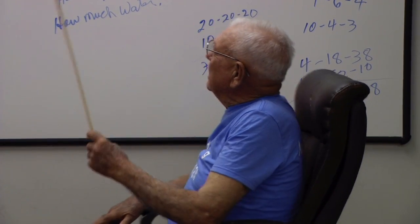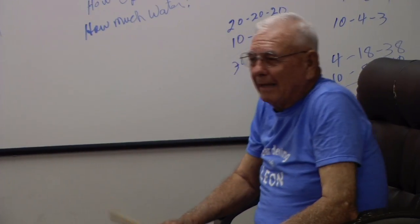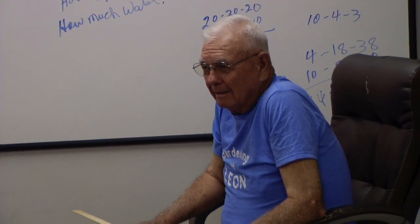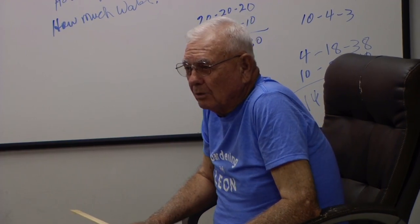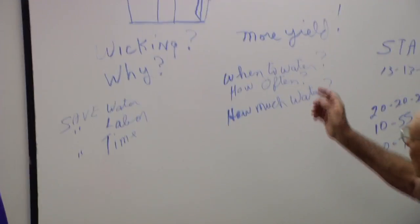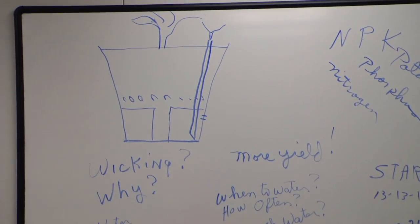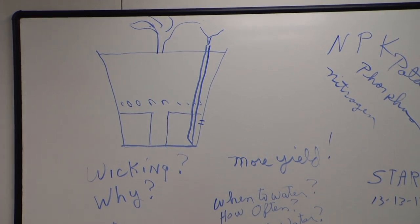So we're talking about these wicking tubs. Why would we put a tub out there and make it wick? Why not just drill a bunch of holes in the bottom of this tub here, and just pour the water in and let it drain out? The gravity's going to pull it out the bottom. And then you'd have to go back and water again the next day when it gets hot. And sometimes you have to water twice a day. Well, most people are working 1 or 2 jobs, and they don't have time to water twice a day.